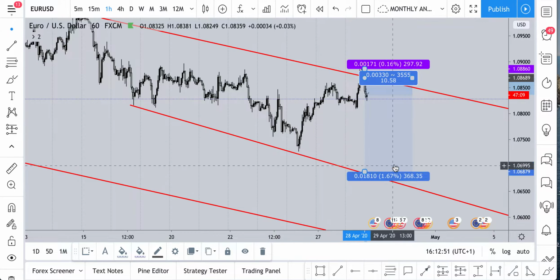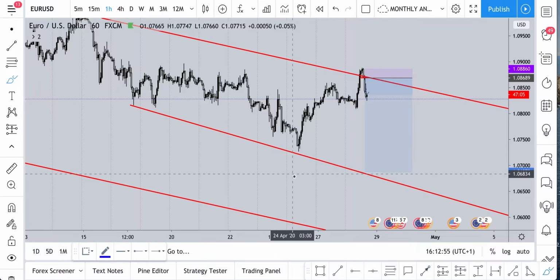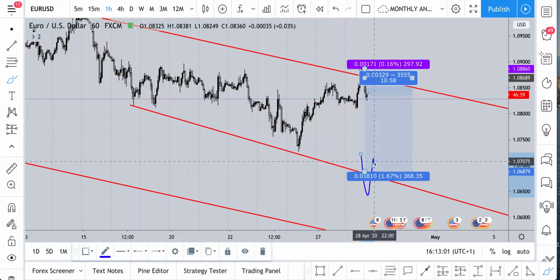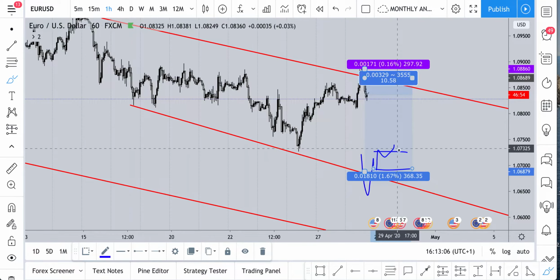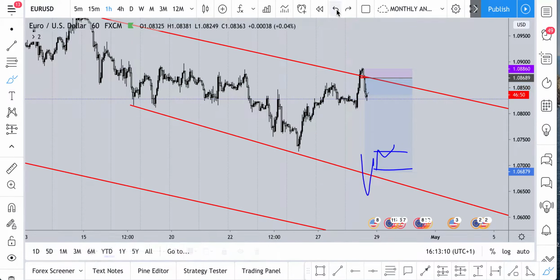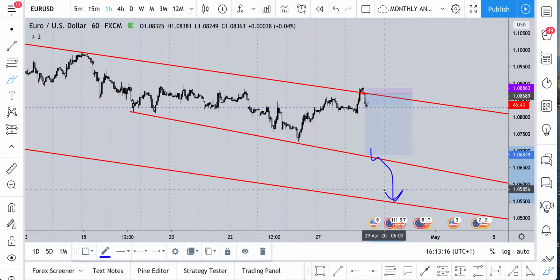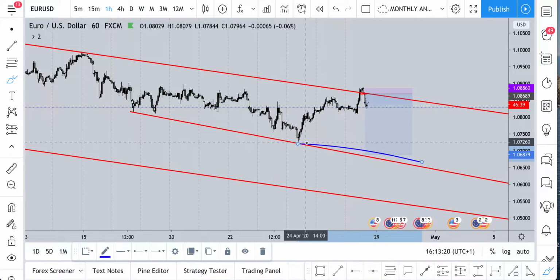If it gets down to here, right, and it does that again, if it gets down to here and it produces a swing failure, closes, the same thing happens, right? The 4-hourly closes back above, and then you see your market structure break, then you might go long there, and you're going to be targeting the top here, right? If it just sits around here and bounces along the trend line, then your next target's going to be there, right? You might take some off at this level here, this key level here.